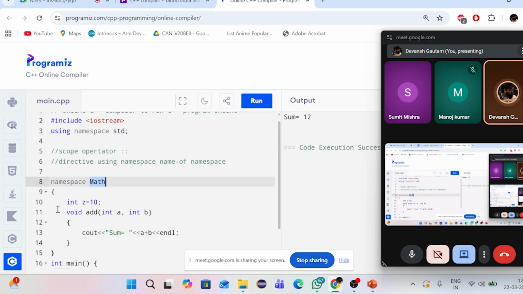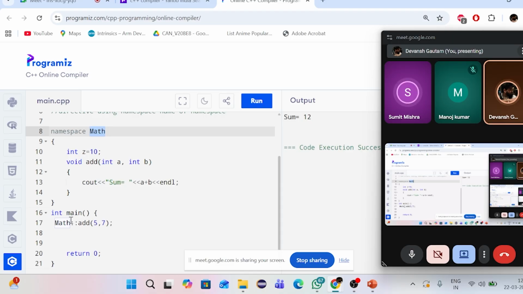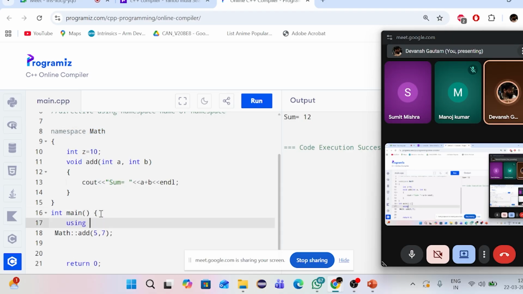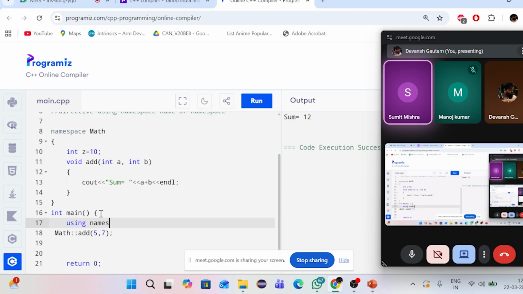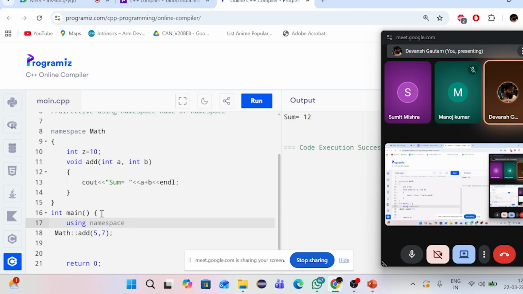If I want to use this block name inside my main function, inside the main function I will write using namespace, and instead of std I will write this namespace name.